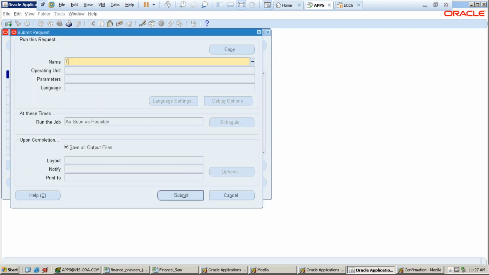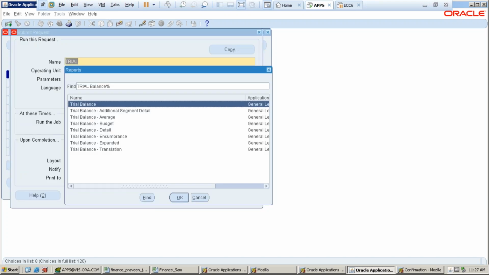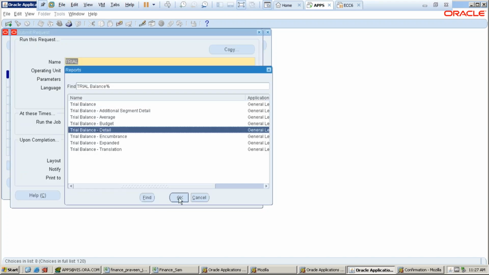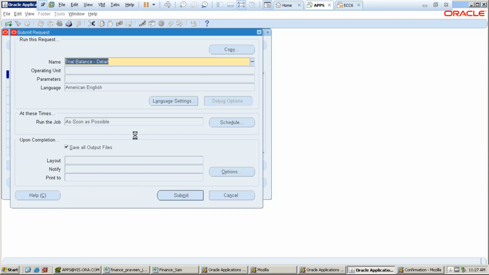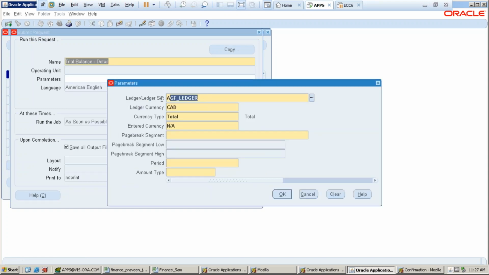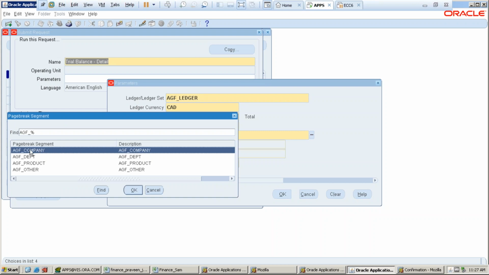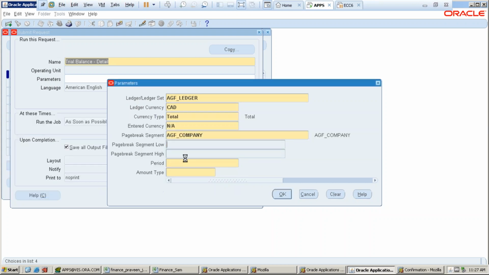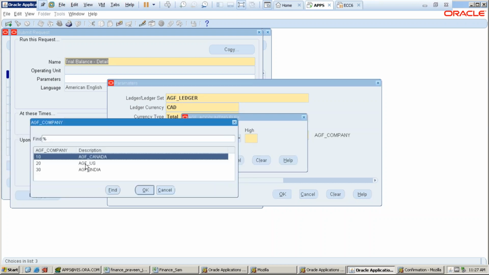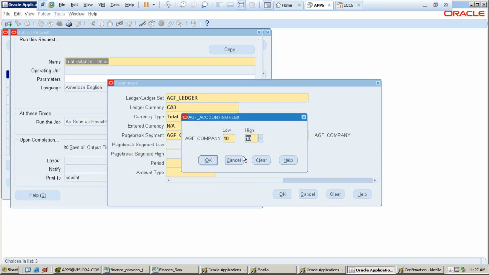Then I want to run a trial balance detail, and you need to give the parameters: AGF ledger, Canada CAD currency, and Facebook segment. So just click on here. You need to select. I am going for select company. I want the data for my company, AGF Canada company.